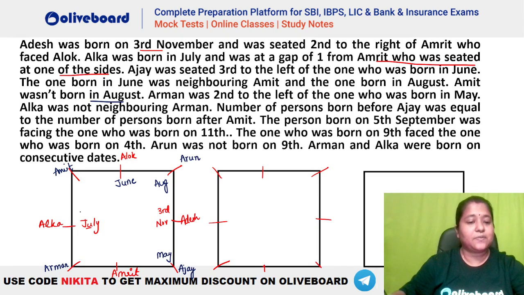Okay, your persons have been placed. We have placed all the 8 persons in here. Now we need to place the dates, and also we have to place the months in here, which is the most important and the tricky part. Okay. So we have placed all the 8 persons.